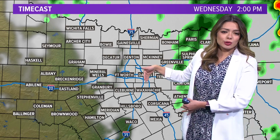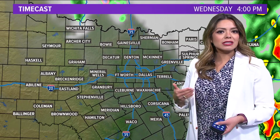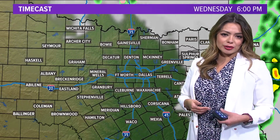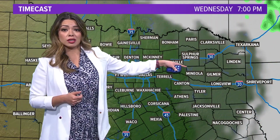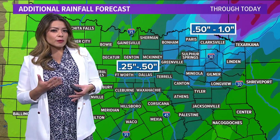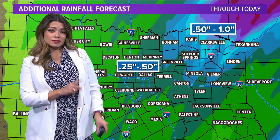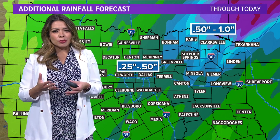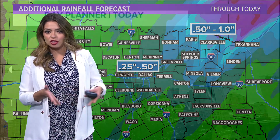We'll see the cloud cover the rest of the day. That's why our temperatures don't climb too much today, but it does start to clear out as we approach the overnight hours. Some drier air continues to filter in, and then we'll notice that a lot of that rain that we're seeing now keeps pushing to East Texas. As far as how much additional rain, I think we could get closer to 2/10, 3/10 of an inch. Now, this is in addition to what we've already seen. So it just kind of happens wherever we see those downpours develop here over the next hour or two, and then it starts to dry out.